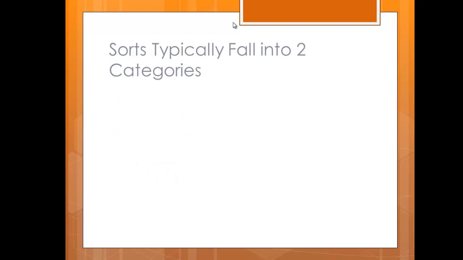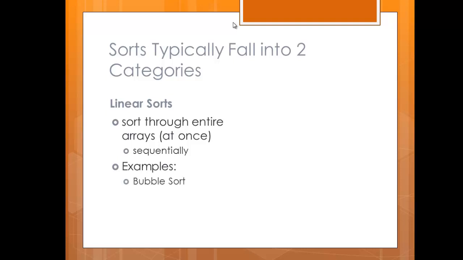So, let's go and talk about the two main categories. We have the linear sorts that basically goes through an array one element at a time, and performs swaps as it's going through. We call that a sequential type sort. Examples of a linear or sequential sort would be the bubble sort, the insertion sort, the selection sort. So, each of those are linear. In other words, we're gonna actually iterate through an array and perform swaps while we're doing it. Typically, it actually requires you to create a nested iteration. So, you have to loop through an array until there's no more swaps. So, you actually loop through the array the array number of times, unless you've got it all sorted and you don't have to make any swaps.